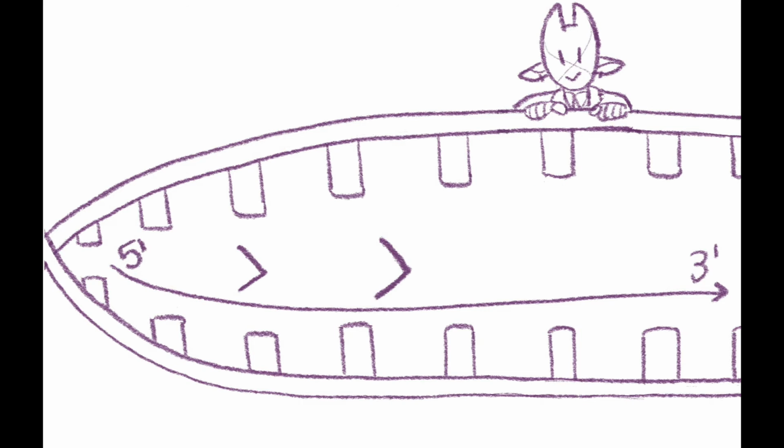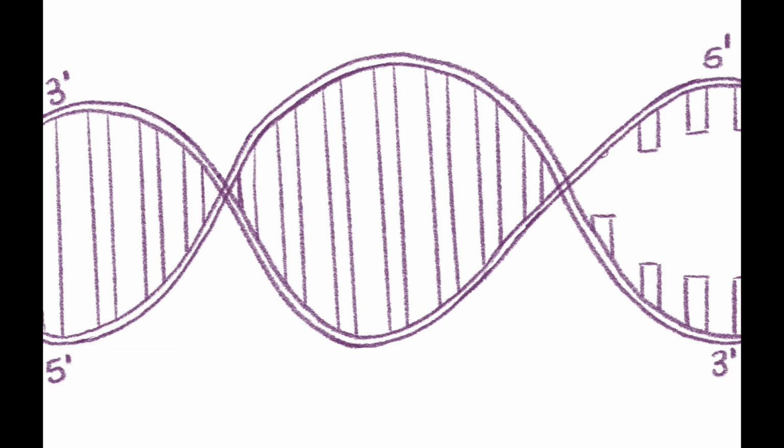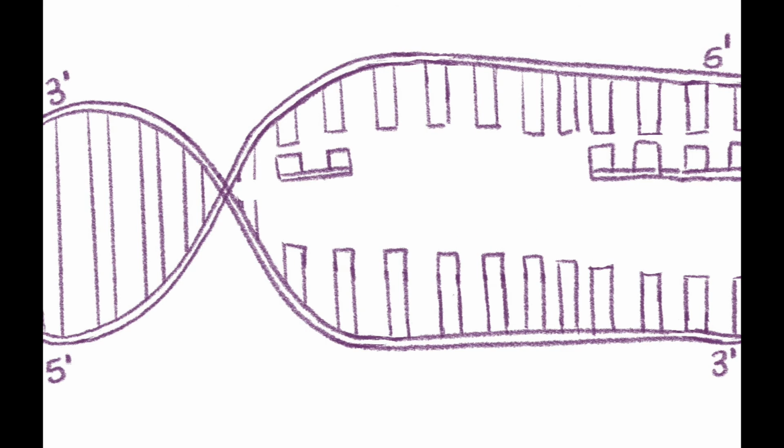This isn't the case for the lagging strand, because its orientation is 5' to 3', meaning the 5' end is pointed towards the replication fork. Now this is a problem because DNA can only be synthesized in the 5' to 3' direction. We can fix this by binding several primers to the strand in order to synthesize the DNA in fragments, called Okazaki fragments. This process of replication is described as discontinuous because it isn't synthesized in one uninterrupted strand.